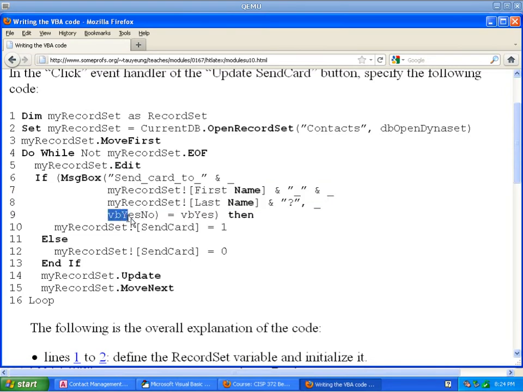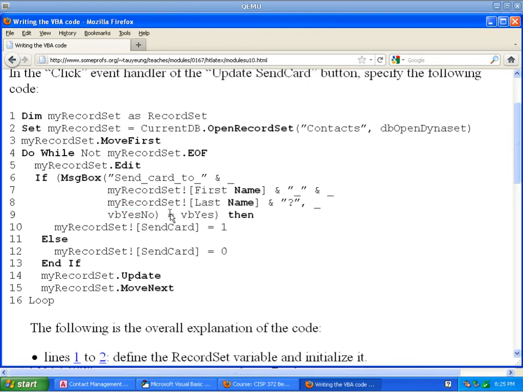This is something that we typically don't use as a parameter to message box. The vbYesNo is a constant, used in the context of MsgBox. Message box will display not OK and Cancel, which is the normal button to display. Instead, in this case, it will display one button with a caption of yes and one button with a caption of no. In other words, we are controlling what the captions are on the buttons of that message box. Okay, so now it makes more sense this way, because whether do you want to send a card to this person, yes or no.